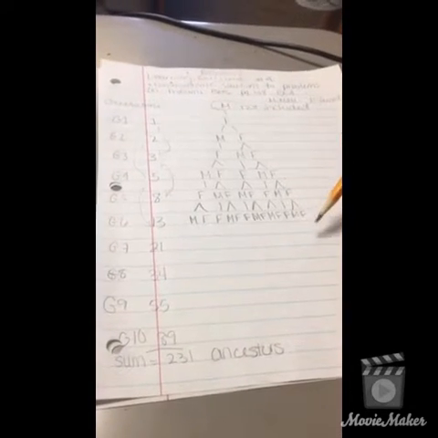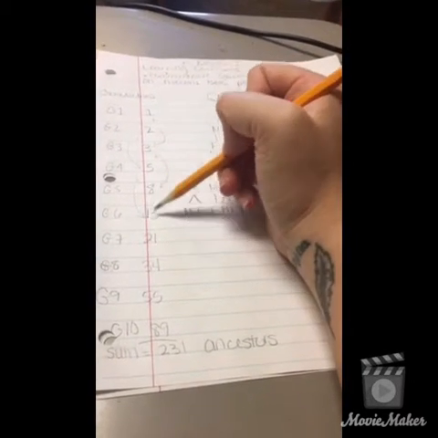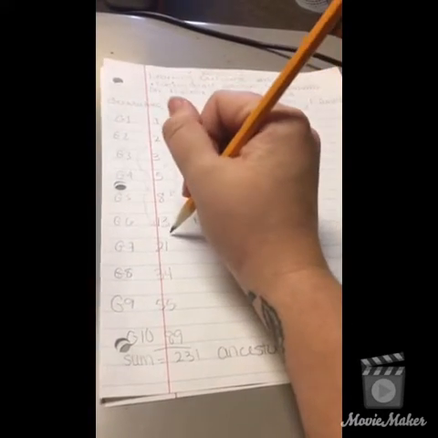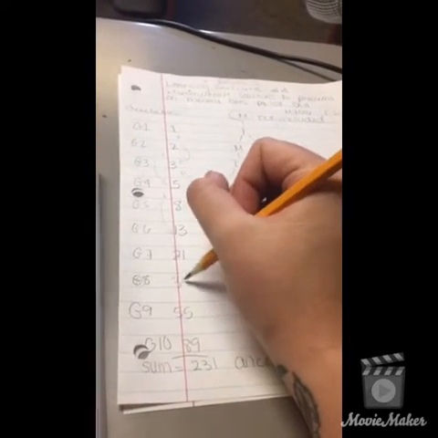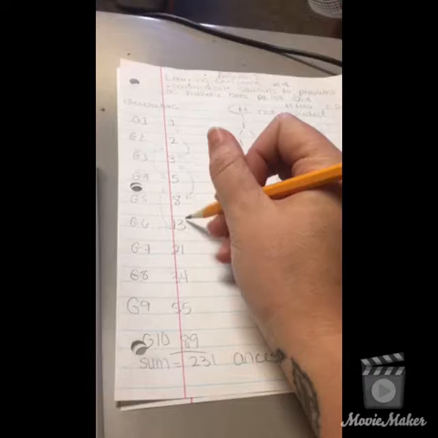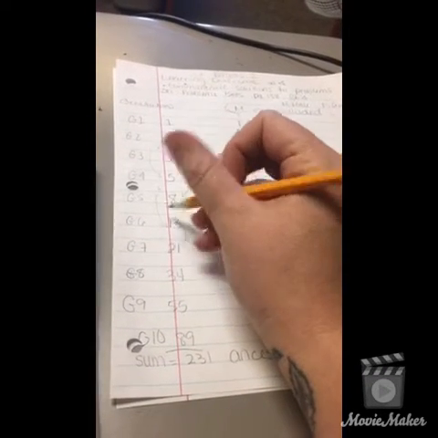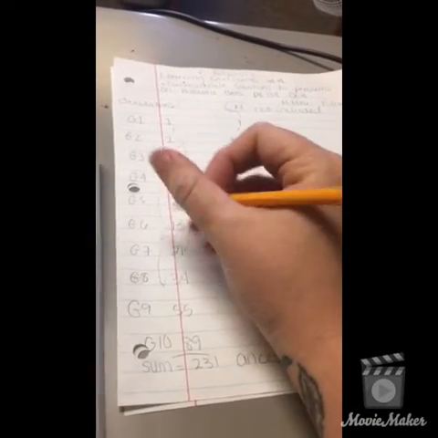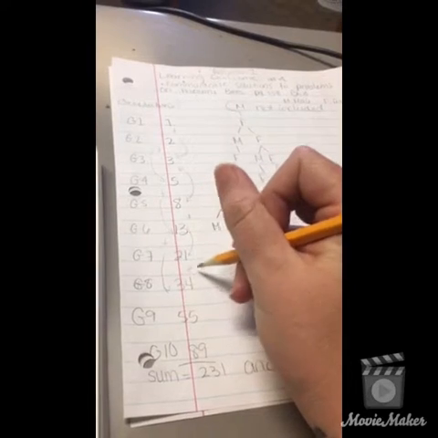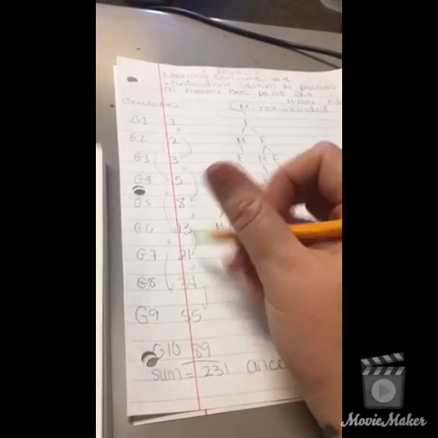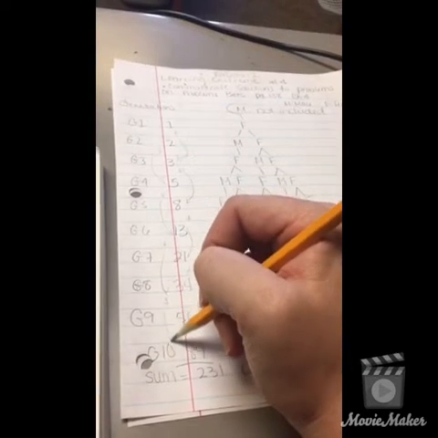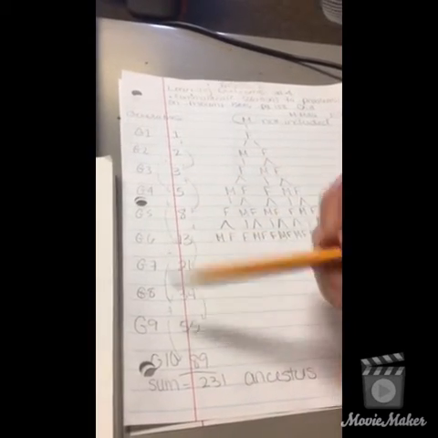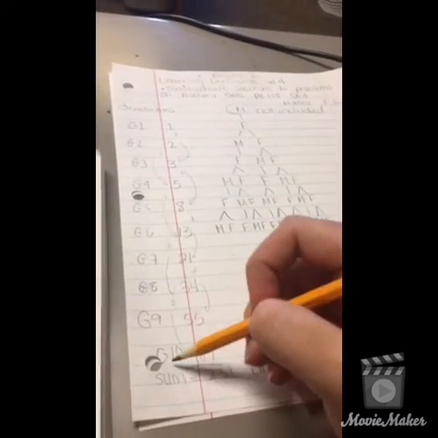If I wanted to, I could go down one more generation to show that this would have 21 ancestors, but I trust the pattern. So once you get down by adding up, 8, 13 equals 21. 13 and 21 equals 34. 21 and 34 equal 55. 34, 55 equal 89. And then you have to add up all of the sums all the way through generation 10.